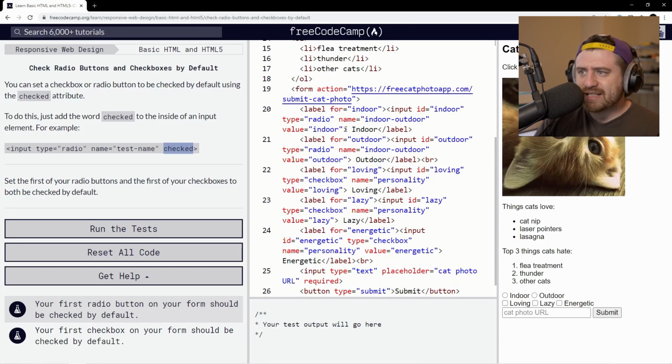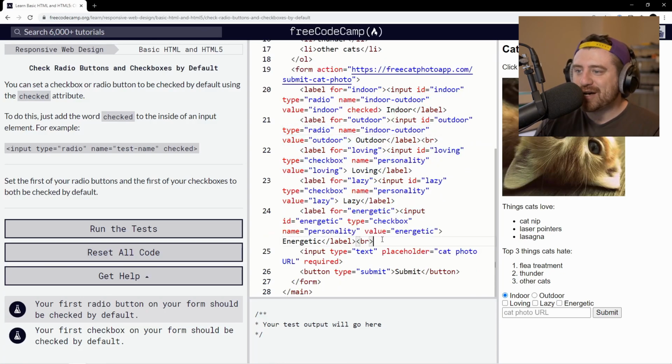Okay, so let's scroll down here. Let's find our first radio button. So these are our two radio buttons right here, right? So let's find the first input here, and we'll just pass in checked, okay? And you'll notice when it refreshes here that this has automatically been selected. So it's already said the first value here is checked. We could test that by just deleting this and pasting it in this other one, right? And now you can see outdoor is checked by default. Let's move it back to what they're looking for in the test though. So that's our radio buttons, okay?